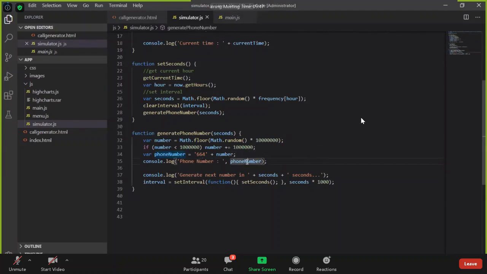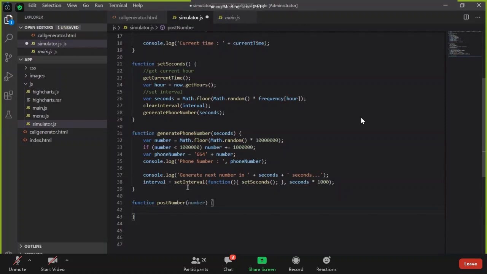This is the phone number that we're generating. At this point, we can actually send a number to the API. So we're gonna create a function. And again, I don't want to get too much into this because we've already done it. But if you don't remember something, just ask me.